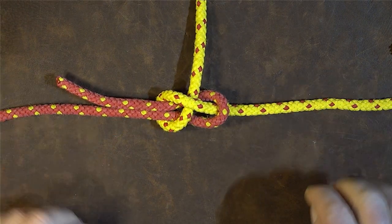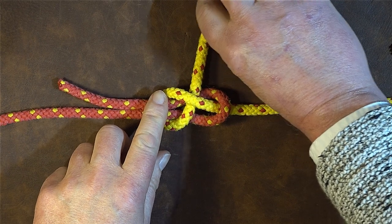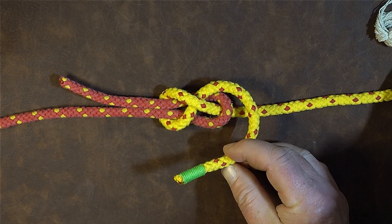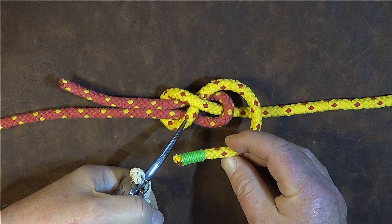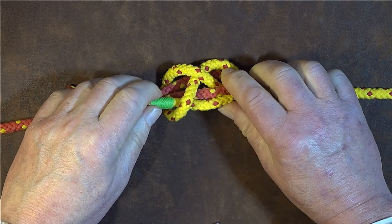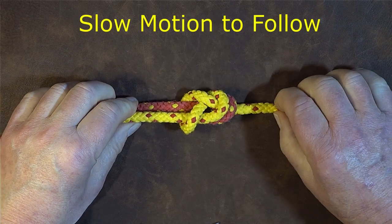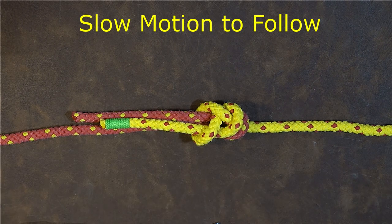But to make it a one-way sheet bend, the next thing that we do is we take the working end of the yellow one again, we bring it round, and then what we're going to do this time is pass it underneath that one there. So take it, just pull a little bit through, pass it underneath that one there, and then once we've done that, just pull it up nice and tight, and there we have it. We have a very nice, fairly slim knot, and that is the sheet bend one way.